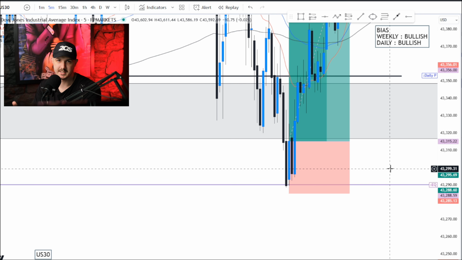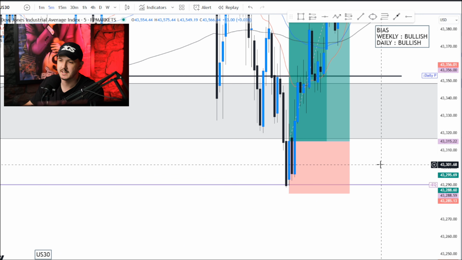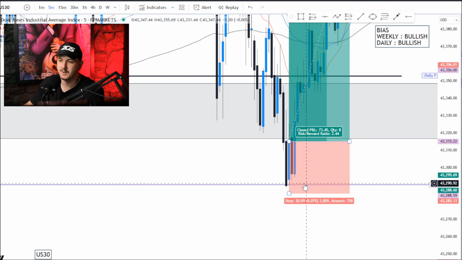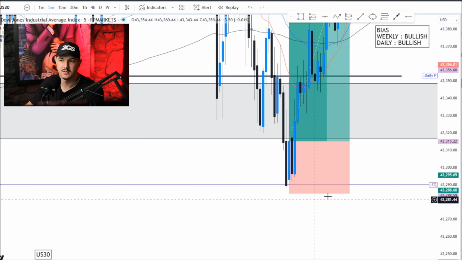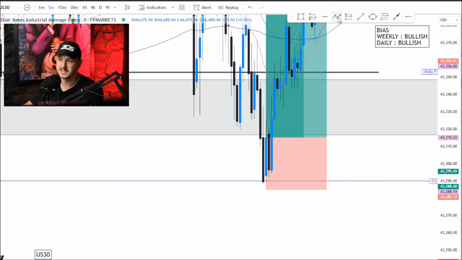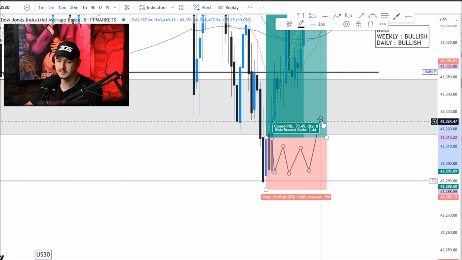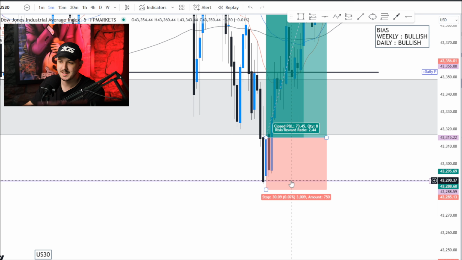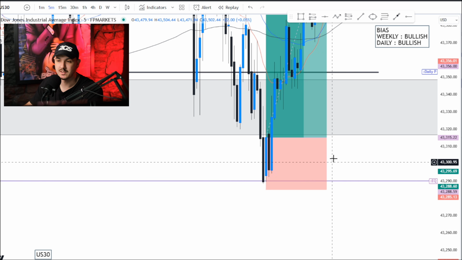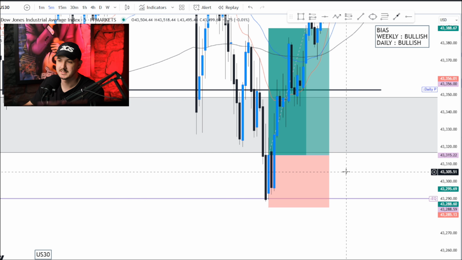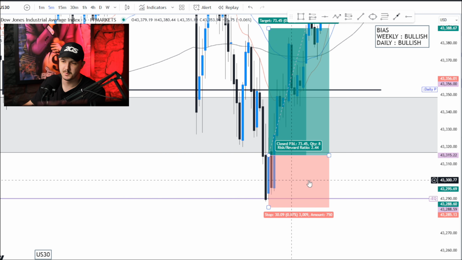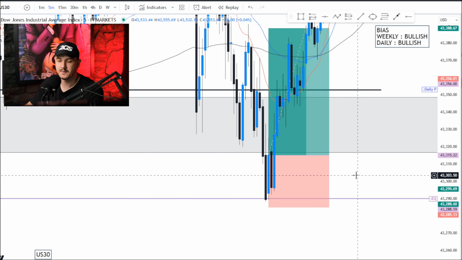It could have been the B setup or the 2 setup or whatever, or just simply you're on the wrong side. And for me right now, that is underneath the EQ, because if this goes back under the EQ, clearly the trade is invalid. As long as we stay above the EQ, the trade is still valid for us. All right, so yes, a 30 pip, but our stop is underneath, meaning we can still be in this. And we can see it faced a little bit of immediate drawdown, and then we went. Now realistically, where would our TP be?